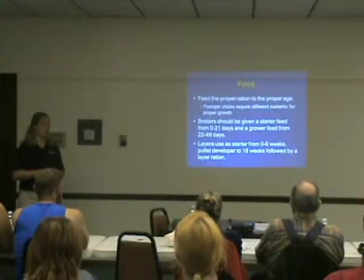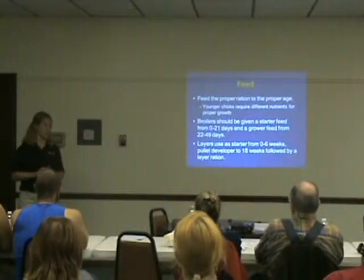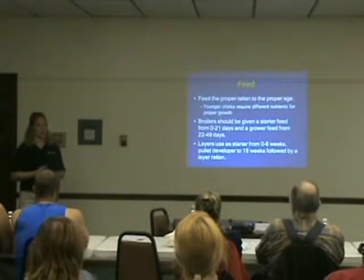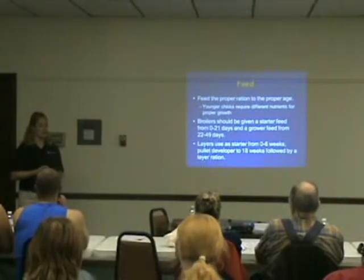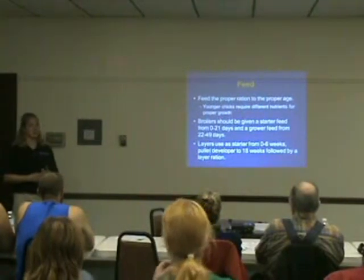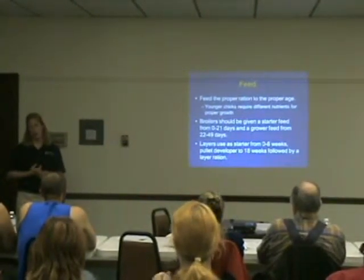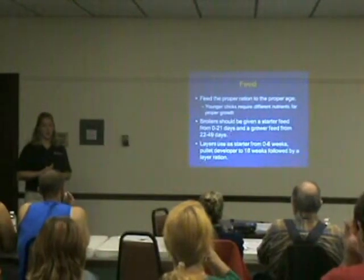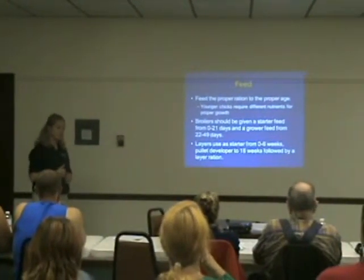Also, there's not a whole lot of difference in these poultry feeds. So if you're going to pick up some laying mash, check at the different feed stores on prices, or check for sales. It's not cheap. Most of the laying mashes are going to be corn-based, but there are other things in there, vitamins and minerals, that you may not be able to see.